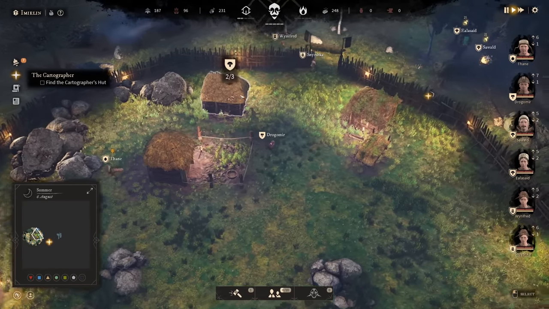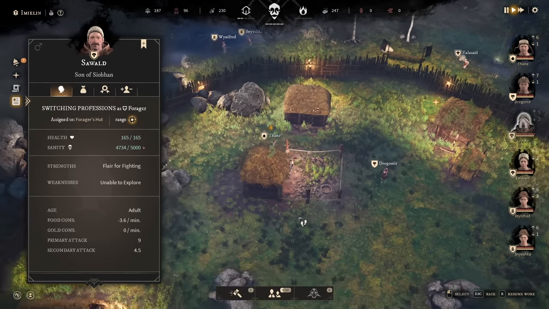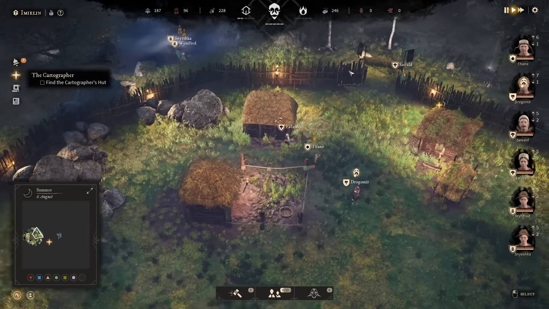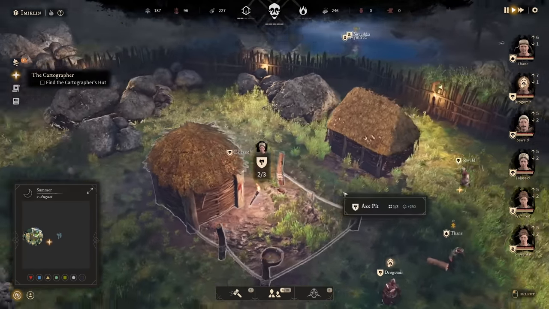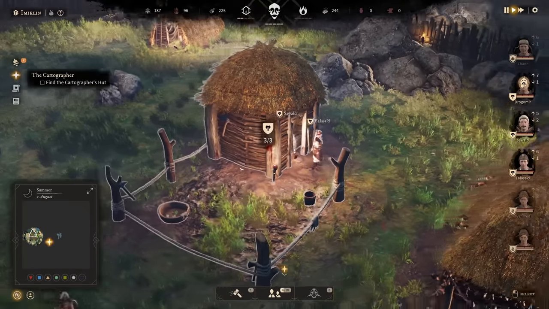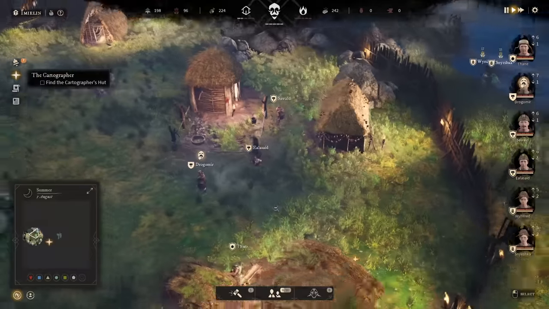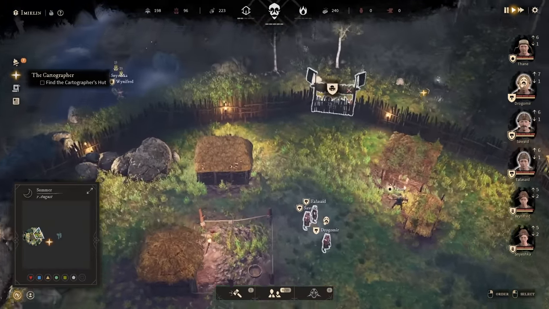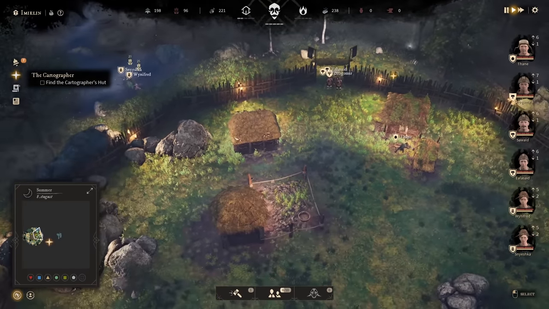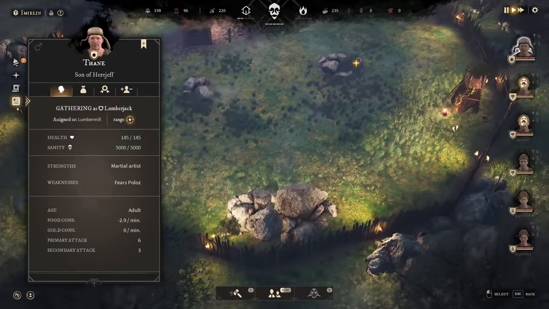Food is looking good, so anybody who's a forager, I think, can come with. Well, let's reassign for now. Hmm. Oh, there's like blood on the side of the building. What happened? All right, our people are ready to go. Oh, wait a minute. Let's get somebody as a scout. We'll try Thane as a scout now.